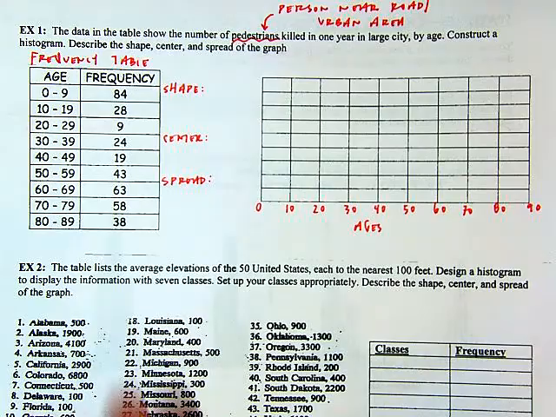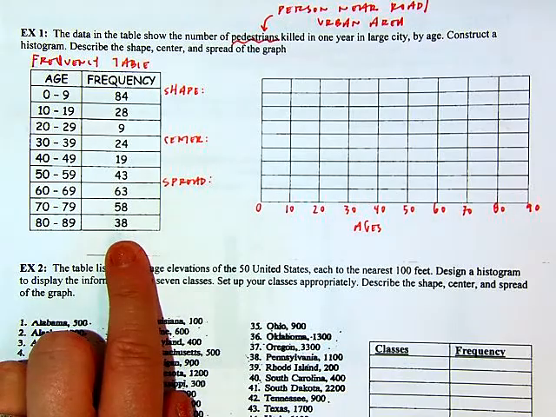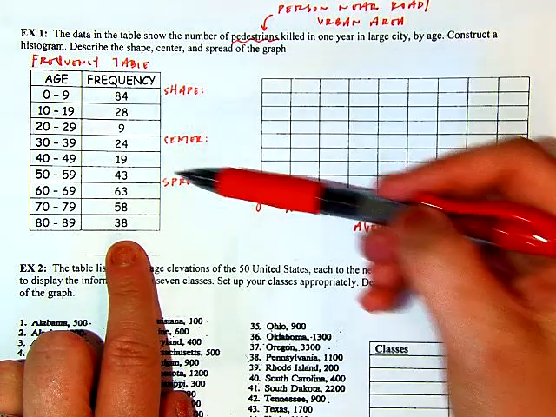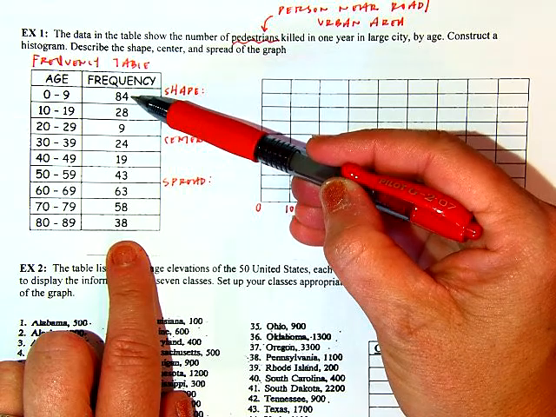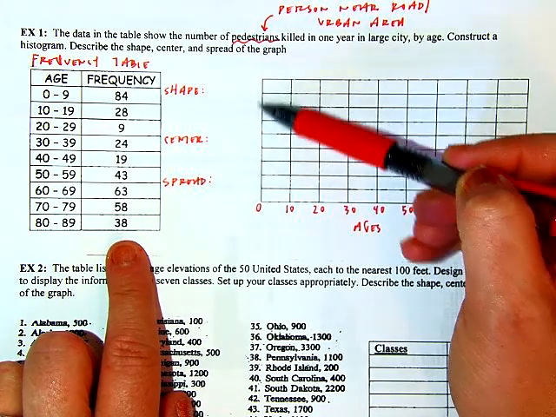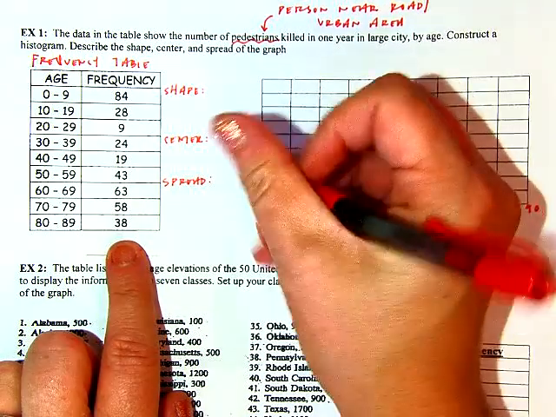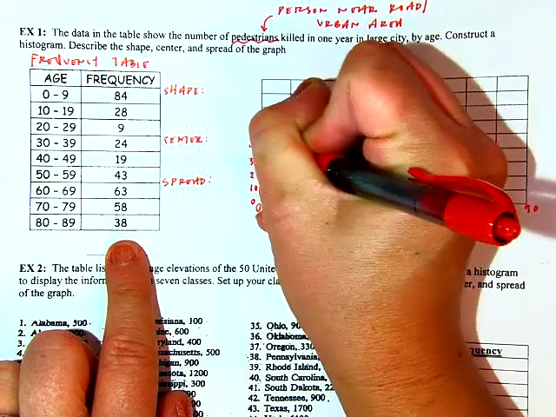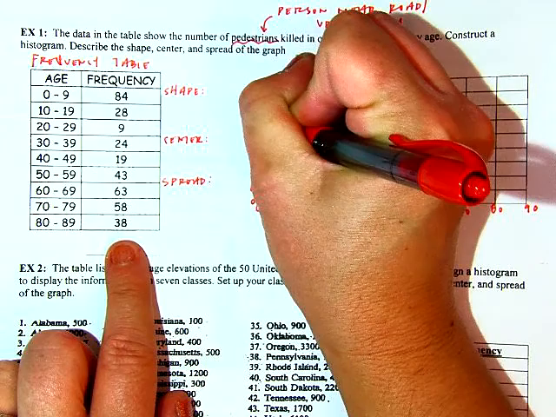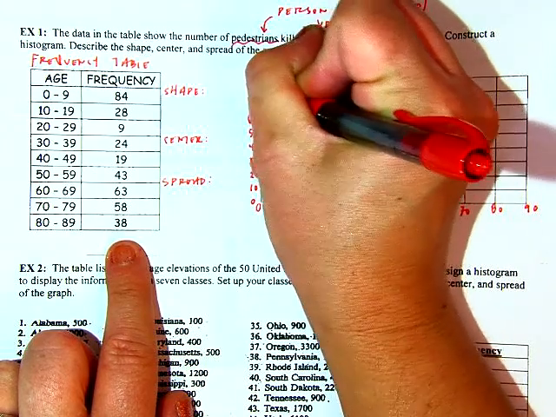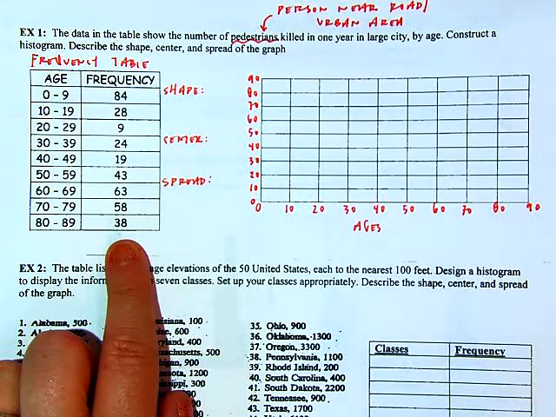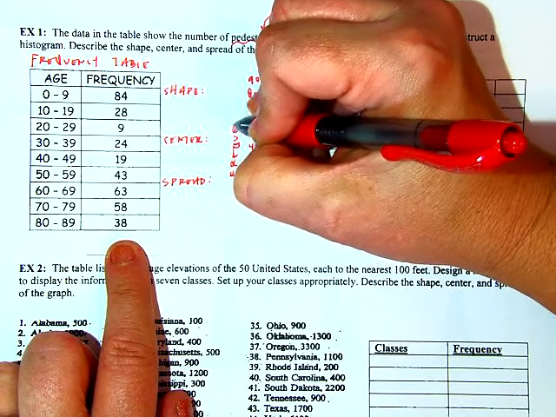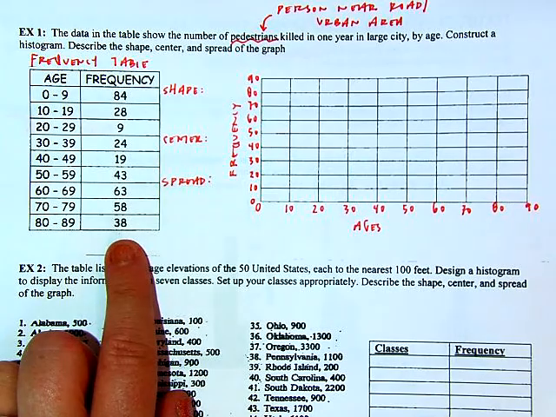Okay, my y-axis, I'm given it as frequency, but it could just be relative frequency as well, right? There's another option. Since I see that my largest frequency is 84, then I want to scale it by tens. I always want to use the space provided, and I always want to start at 0. So I'm scaling it by tens as well. Okay, and I want to point out that these are frequencies or counts. Frequency is a fancy way of saying count.